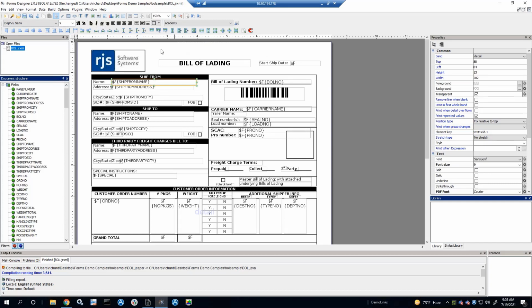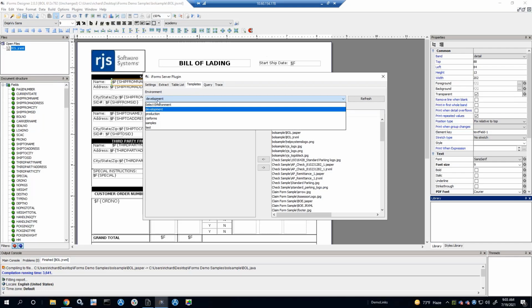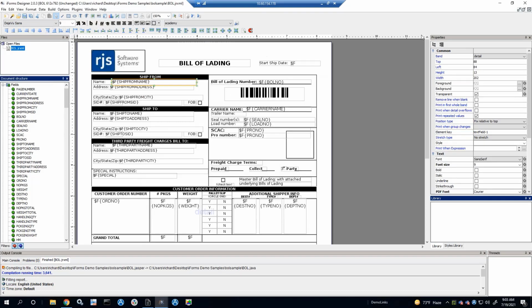To deploy these forms, we do have a deployment manager. In the iForms server, we have the templates option, and you can deploy to different kinds of environments that you have set up in the system. We can have different systems, development, production, and test, and deploy those to individual isolated server instances to use them in different ways. So you have different ways to interact with that process.